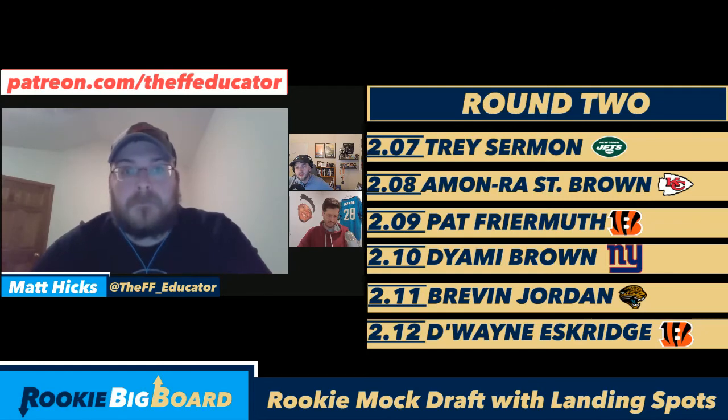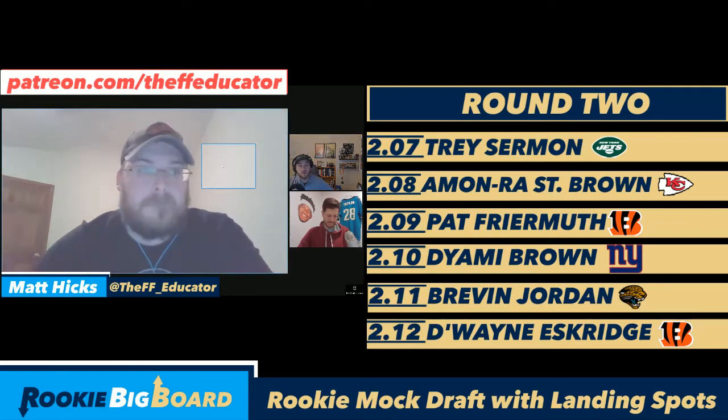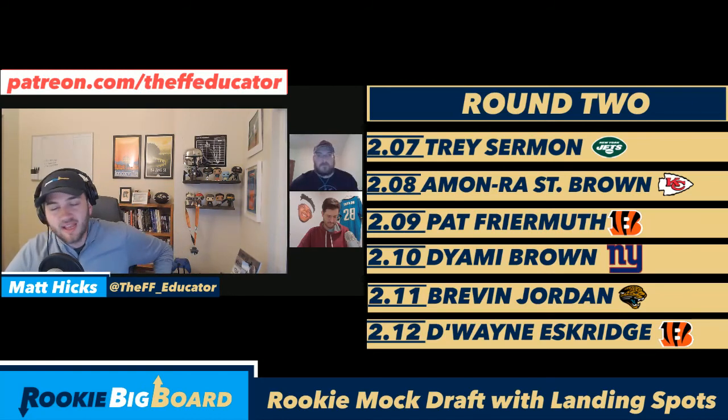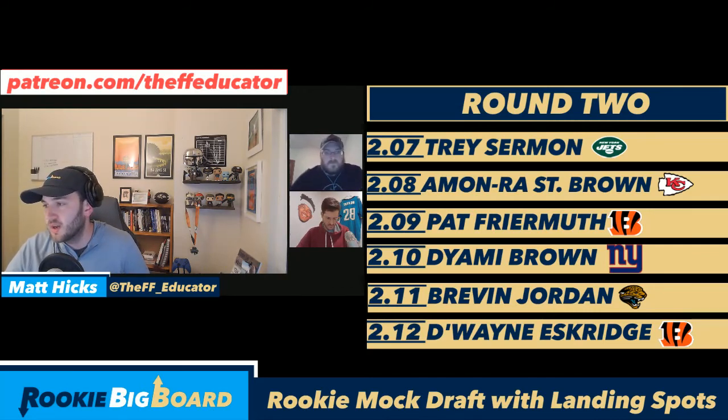All right, the final selection here in our rookie mock, rounds 1 and 2. I'm going to go ahead and take Dwayne Eskridge. Alfred alluded to this a little bit, but know the players that you like heading into the draft. I don't absolutely love this landing spot, but from an NFL perspective, I had Dwayne Eskridge going at pick 111, which is in the 4th round, to the Bengals.